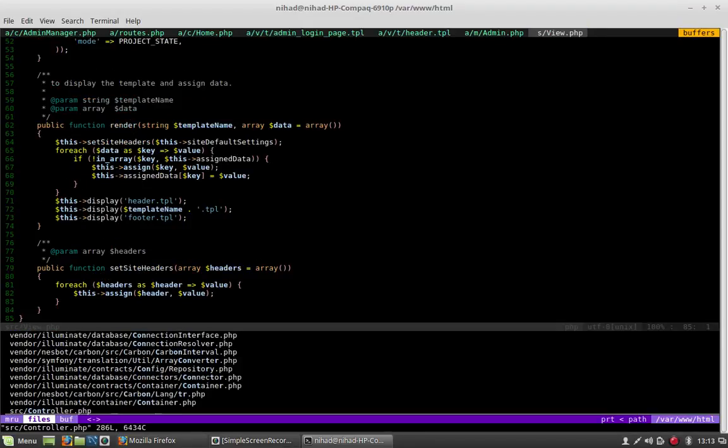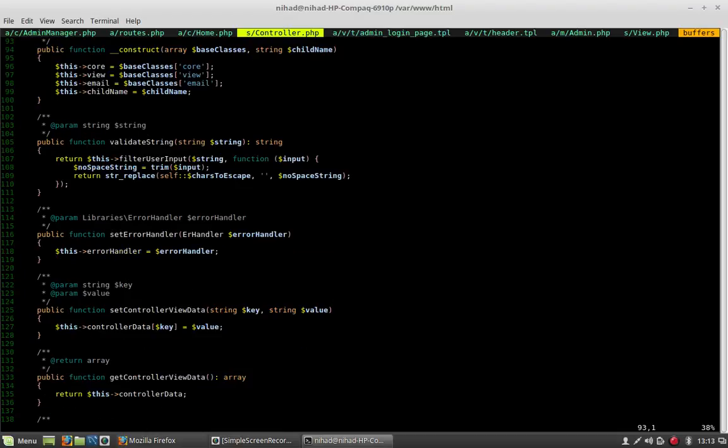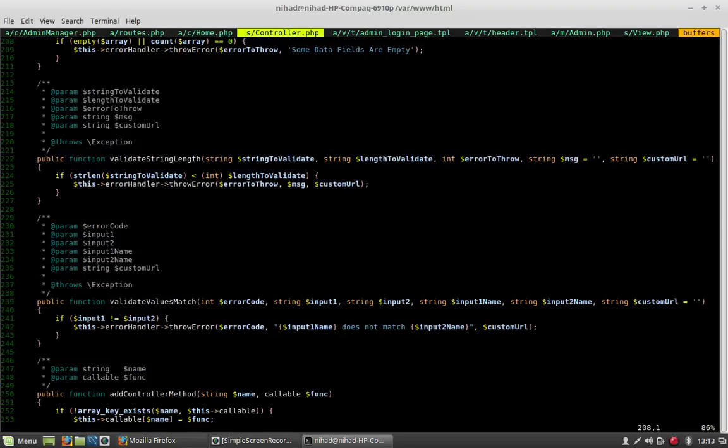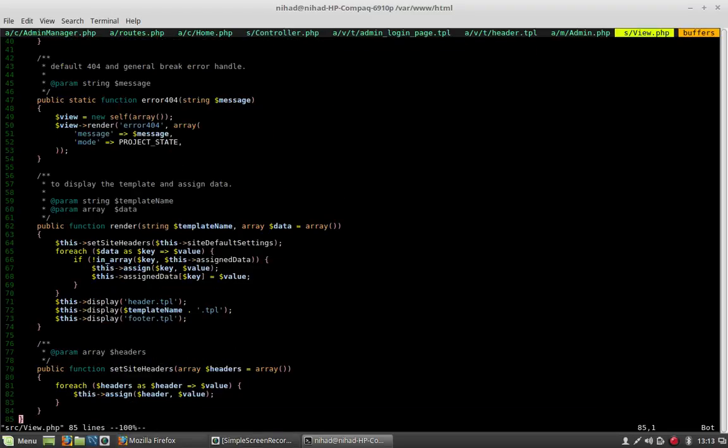If you open our controller, I think we have a method here for setting the headers now. Controller method load module. No, we do not. Let's go back to view again. Set site headers. So yes, assign site headers.